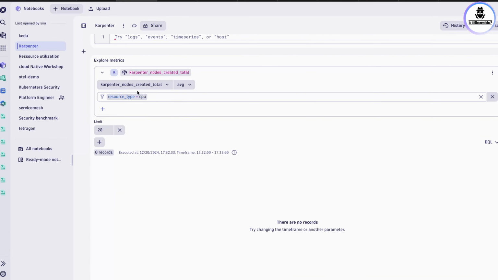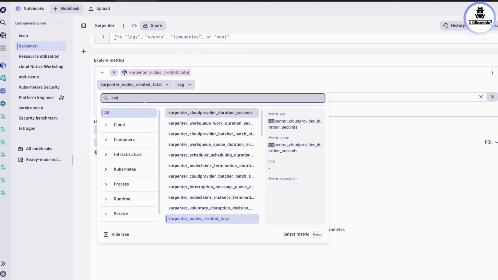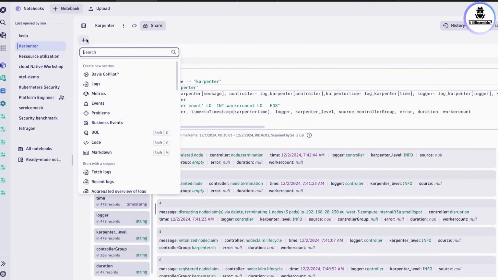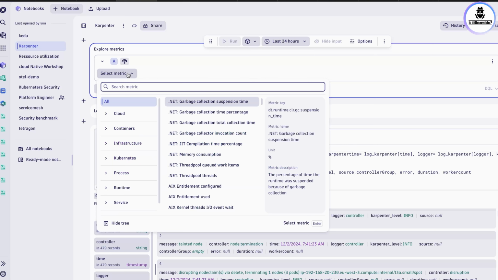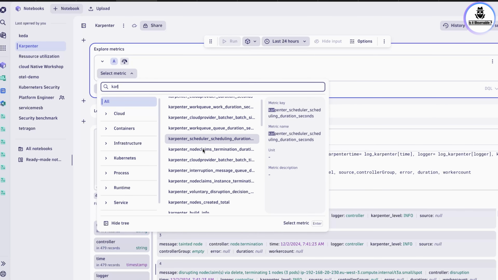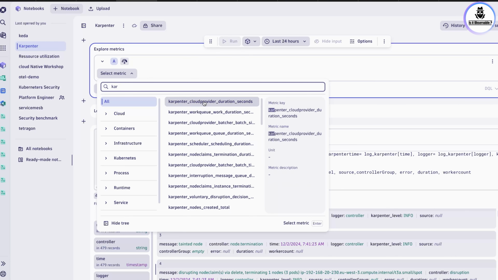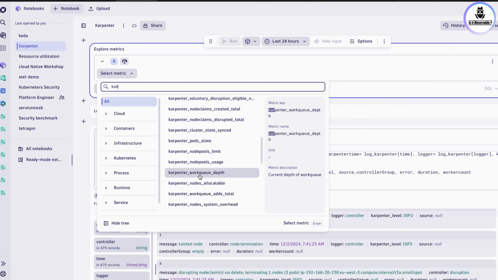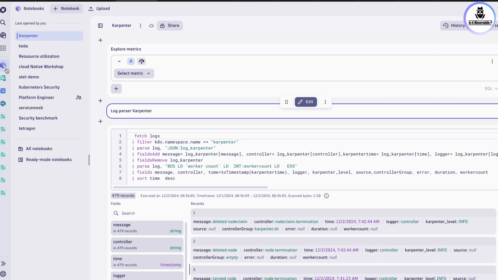The second piece is the metrics. If I search for Karpenter here, there's a small metric widget. I can press plus to show you. If I enable that, I can walk through the metrics, and in my case I just have to search for Karpenter, and I will have all the relevant metrics that I described: the cloud provider one, the worker queue, and specific ones for the node claims and the nodes. Everything that I've just described with the various families is actually there. Then we can go to the dashboard section.